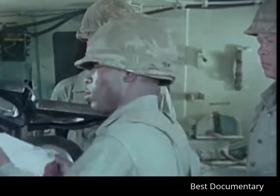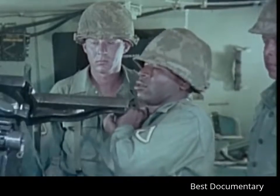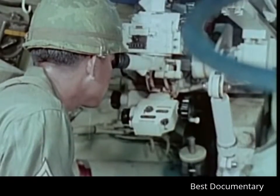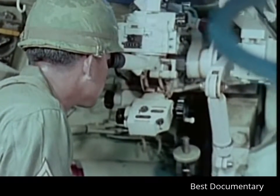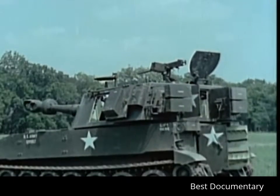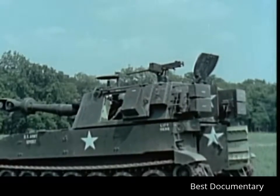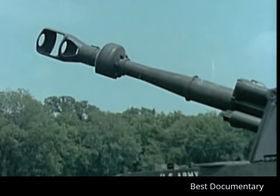The weapon's sustained rate of fire is 1 round per minute. Its maximum rate of fire is 4 rounds per minute for 3 minutes. Hydraulically powered traverse and elevation mechanisms can be operated from the gunner's position. The turret traverses rapidly through a full 6,400 mils, and power elevation raises or lowers the tube between minus 53 mils to maximum elevation of 1,333 mils.